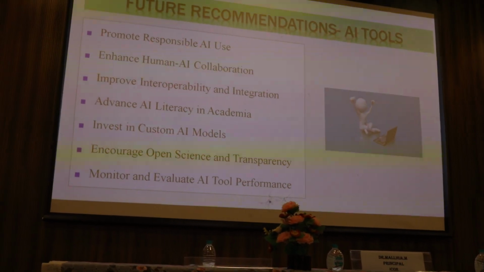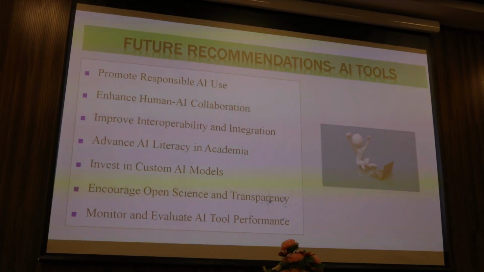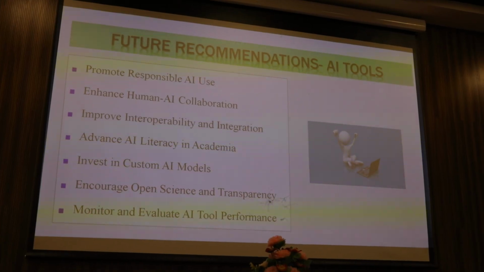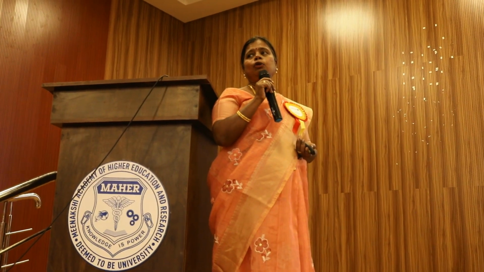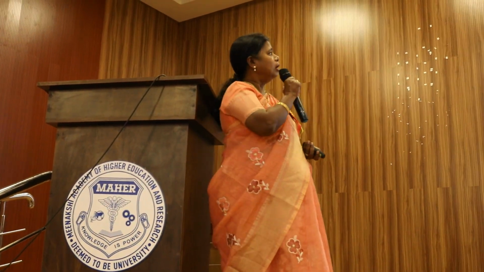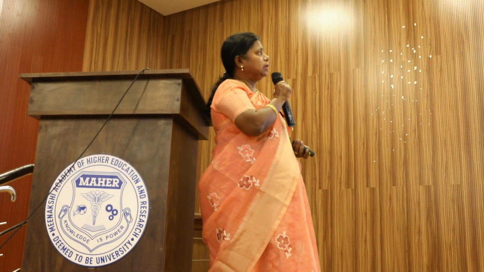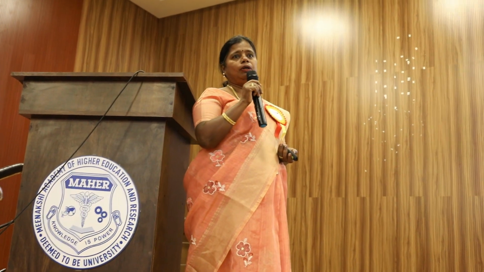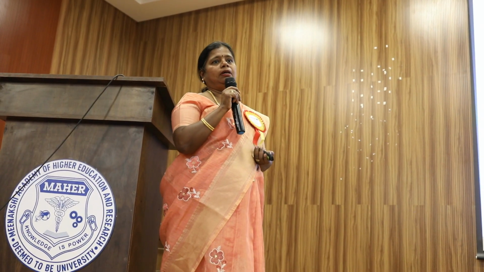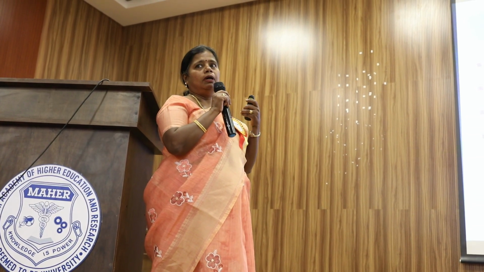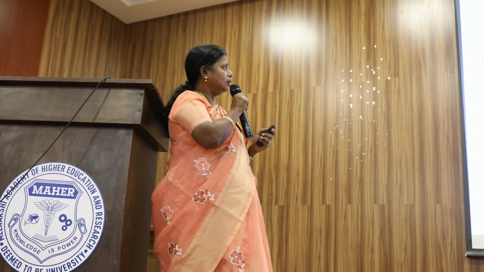So, future recommendations for AI tools. Promote responsible AI tools. Enhance human AI collaboration. That is the essence of this conference. Enhance human AI collaboration. Improve interoperability and integration. Among yourselves, you use it. As a group also you can use it. Advance AI literacy in academia. So in academics, incorporate a lot of AI.